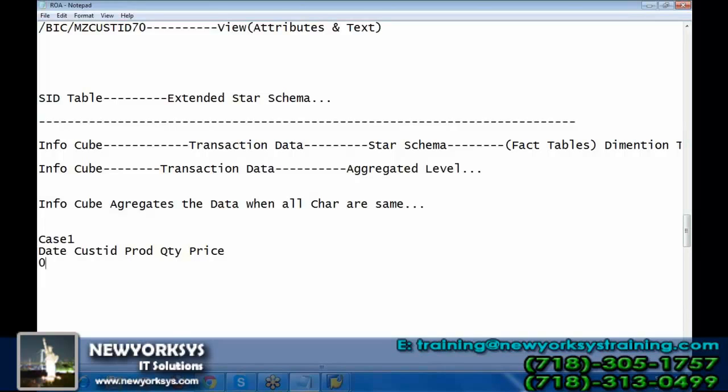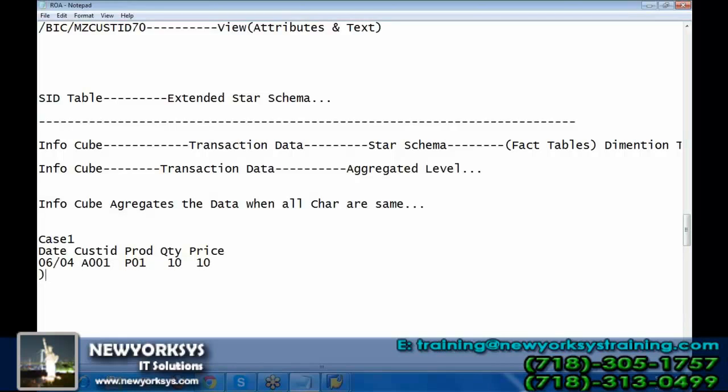Let's say today's date is 06/04, customer A001, product 301, quantity 10, price 6.